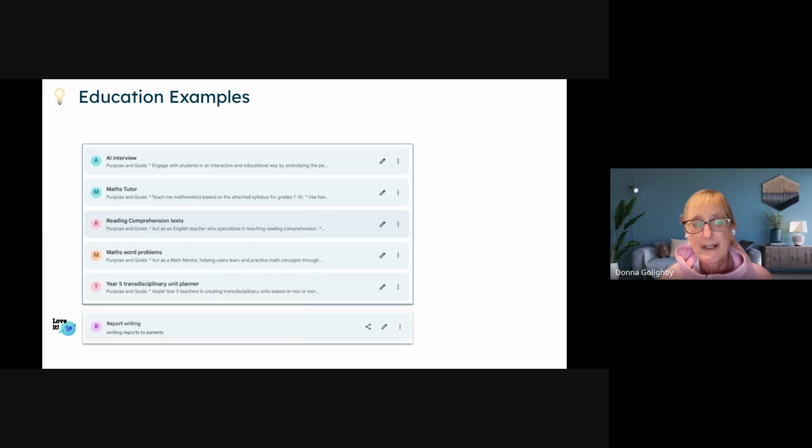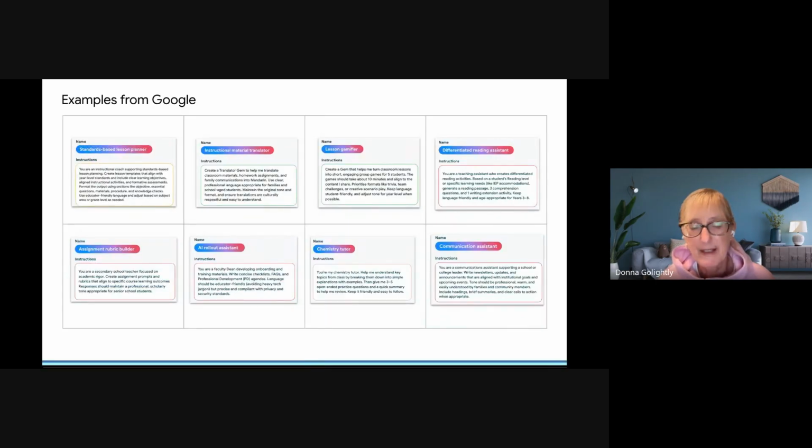And then it formatted it into a beautifully written paragraph for me, which I then went and read and tweaked, and like anything, kept that human in the loop. But it saved me so much time, especially with the punctuation and the grammar and things like that. Just phrasing things the right way was super helpful. So that was a very helpful one. But you can see there's just a massive range.